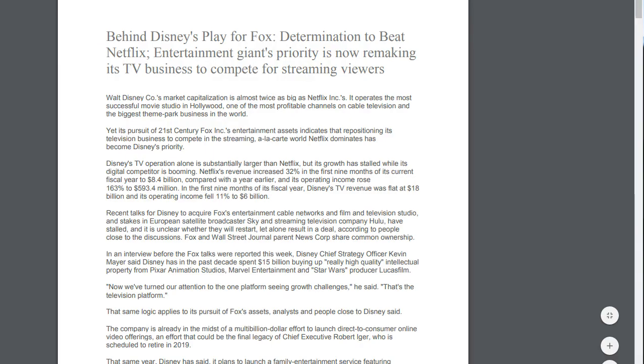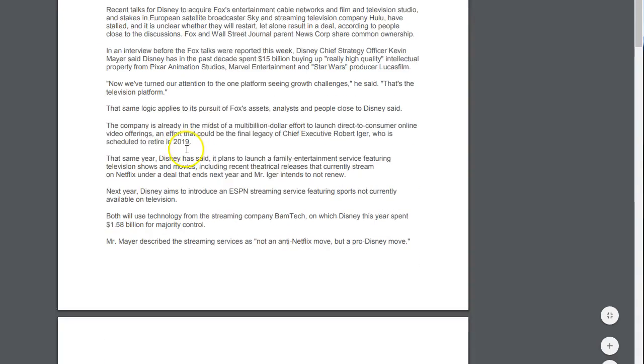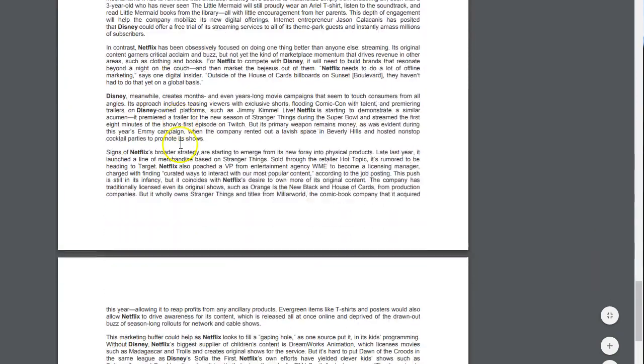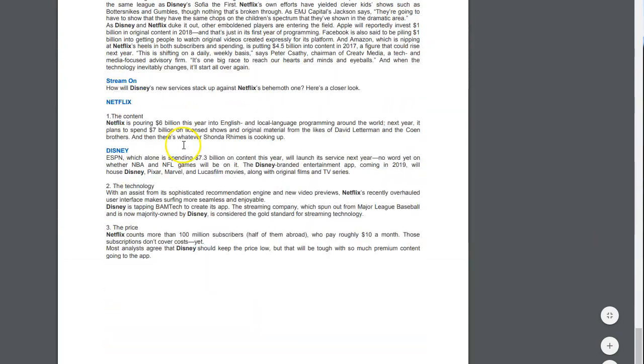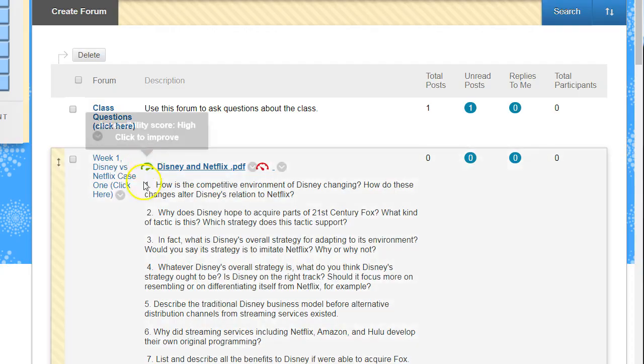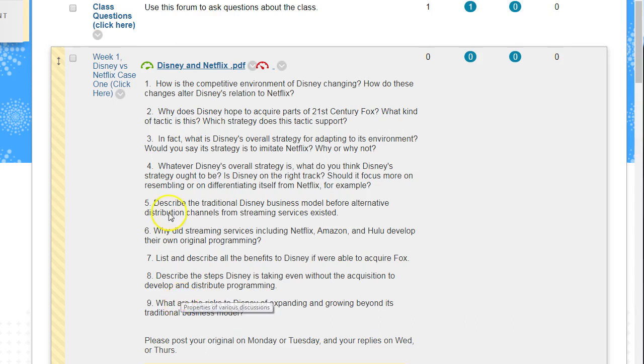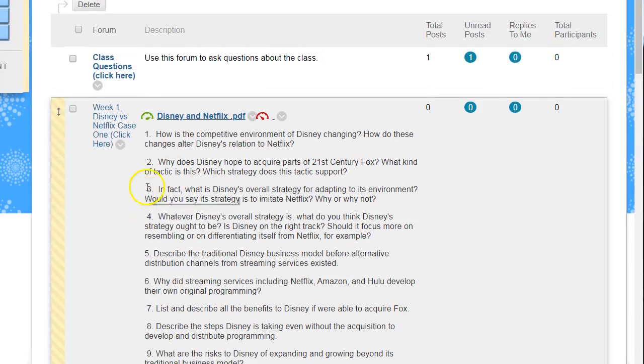And this is going to be based on current news or events happening in the business world. So it's just a case pulled out of the current events of strategy in the world. And you read over that case, and then you start answering these questions. So we have 9 questions for you to answer. And this is how you answer the questions.